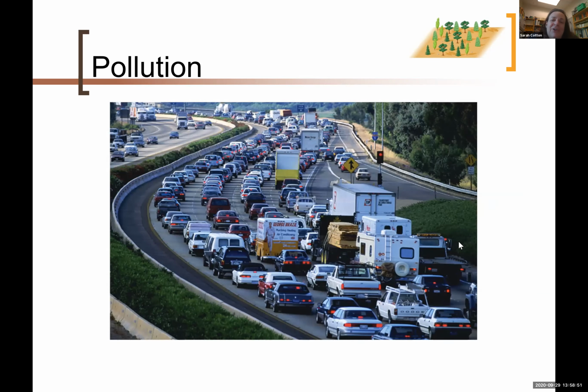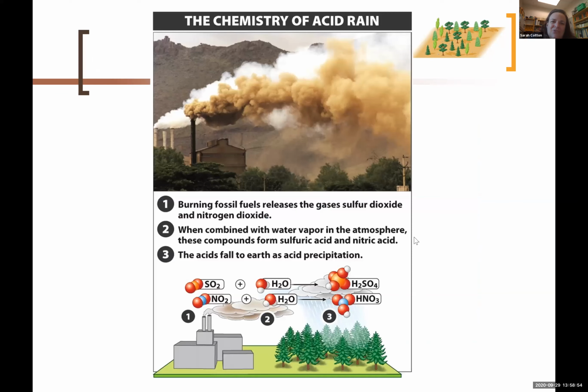Another screwed up thing that people do is pollution. That's pretty straightforward. I don't want to belabor this point, but when you burn anything, particularly fossil fuels, but when you burn anything, right, you produce all kinds of gases and particulate matter that's really nasty. So the one that people talk about the most now is carbon dioxide, but that's not the only one that's bad, right? There's all kinds of other sulfur dioxide, nitrogen dioxide, and other things that, when combined with water in the atmosphere, in the clouds, turn to acid, and you end up with acid rain.